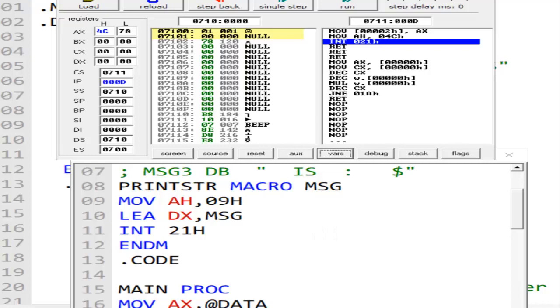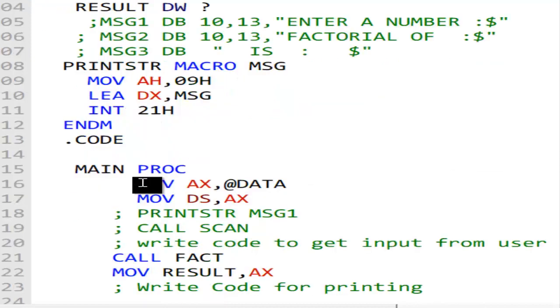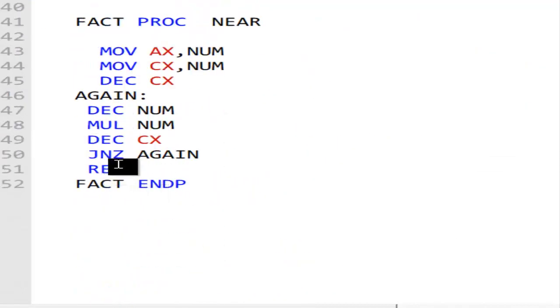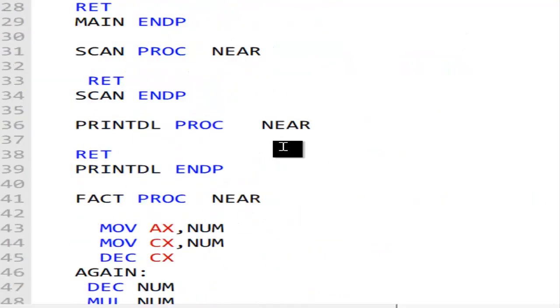It's very simple. If you are not getting it properly, you can repeatedly see it and try to see what is in the AX, what is in the registers, and what happens, how it jumps back in the factorial program, because CX is not 0, so it's going to jump if not 0. So it's a conditional jump, and it will finish the job and print the answer for us. Hope you got it. Just watch it, use your copy and pen, and put up all other things like scanning from the keyboard and printing the answers. Try those things. You should be able to do that.